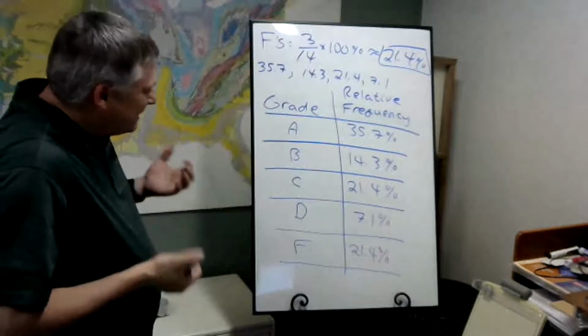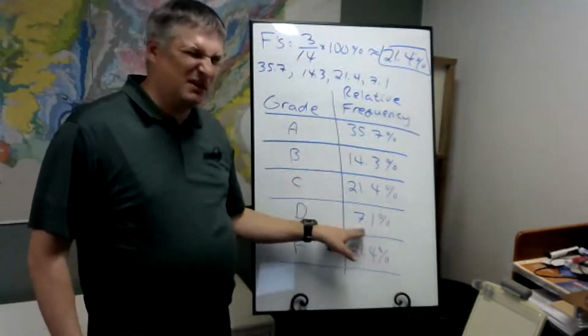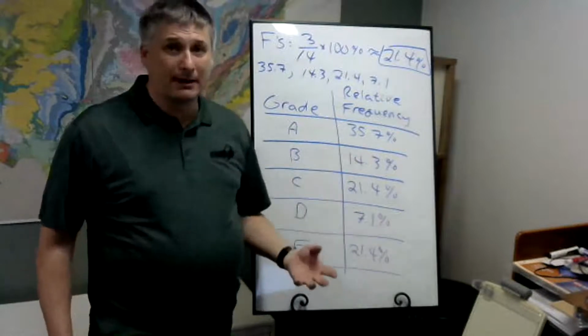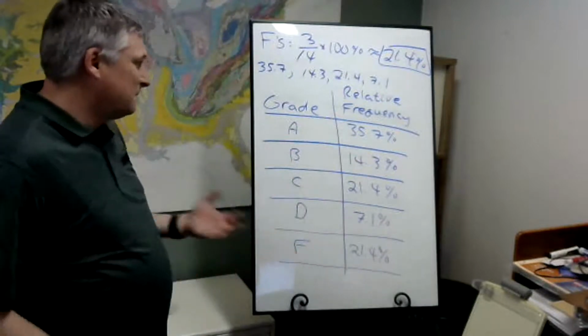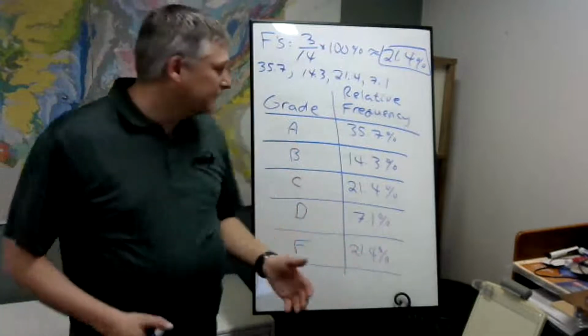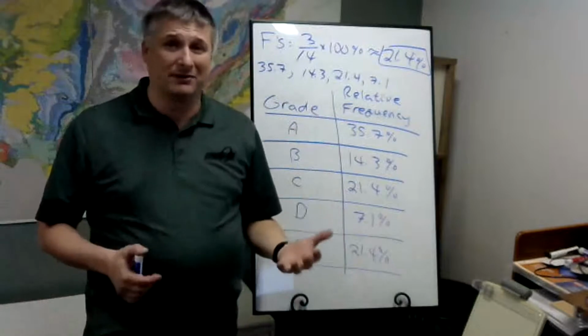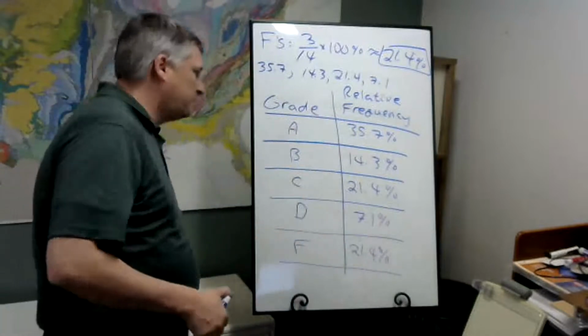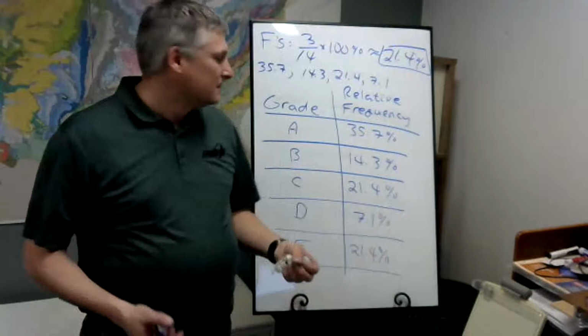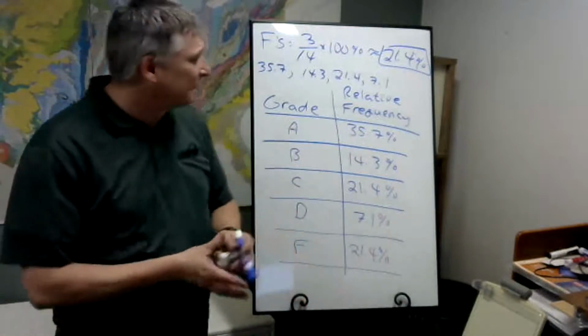So again, these are a little similar. This one seems to be kind of low, but this one jumps up quite a bit. And so that's something, again, like the frequency table or chart we looked at earlier, it might give you an idea of what's going on with this data. And if you feel more comfortable with percents, well, there you go. You can use percents to explore what your data is doing.